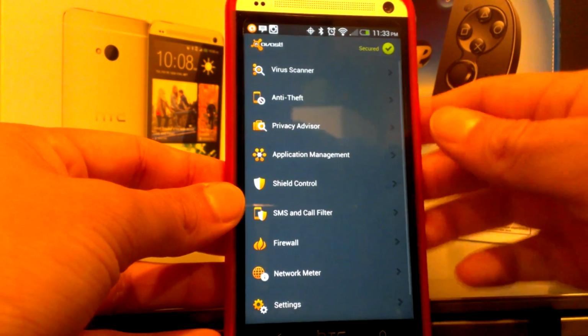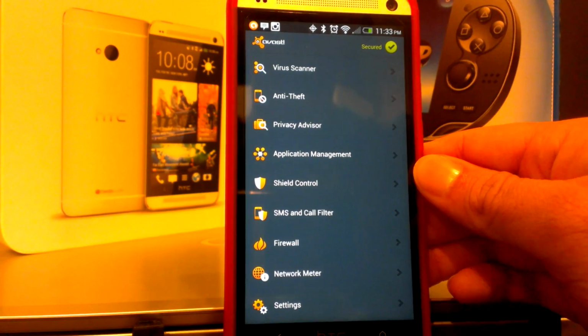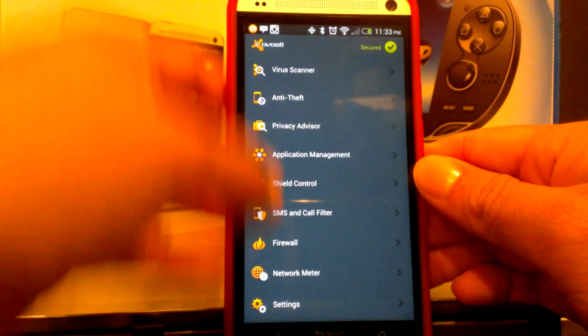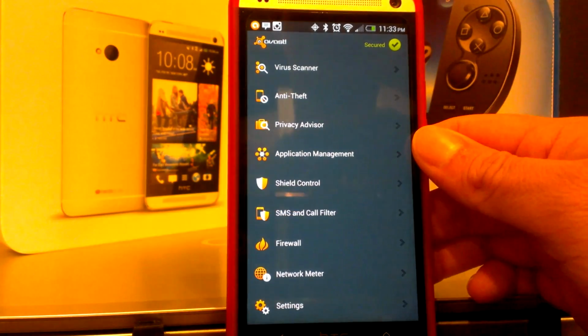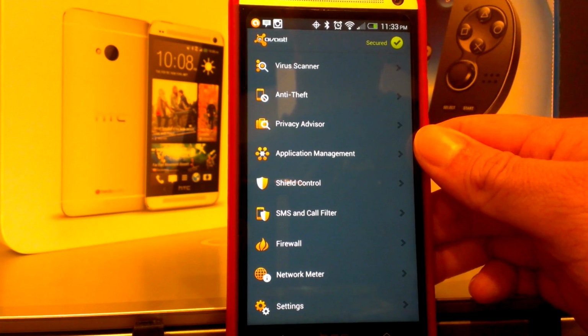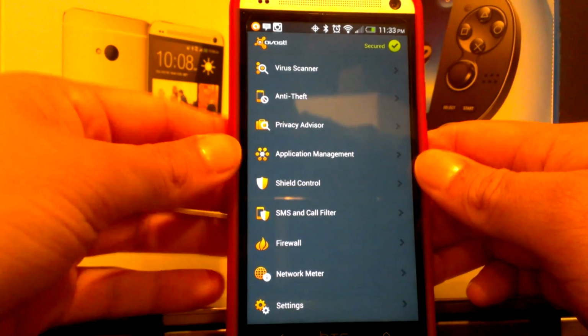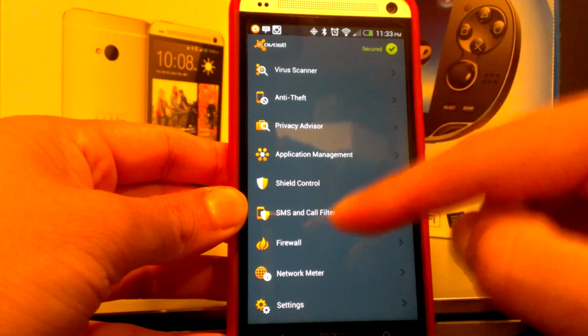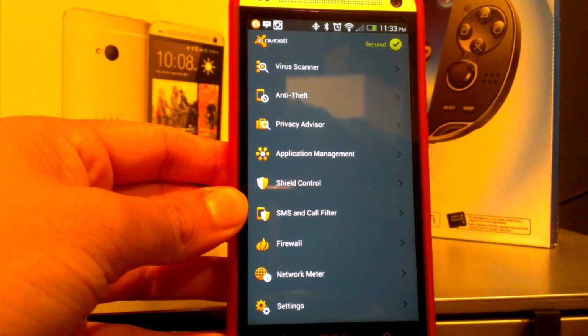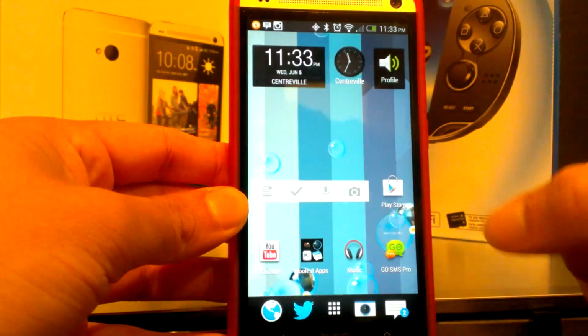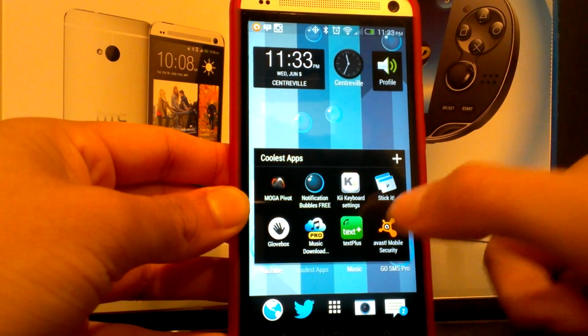Now, if you want to keep it, it doesn't really matter. It doesn't kill your battery or waste your RAM. It's just I don't like that icon on the top. And I think you can actually even take that icon off the top. I just don't like anything running in my background. It's just a pet peeve. So very nice antivirus. You can set it up so it covers you on the websites you go, apps you download, even from the Play Store. So very light and powerful antivirus.